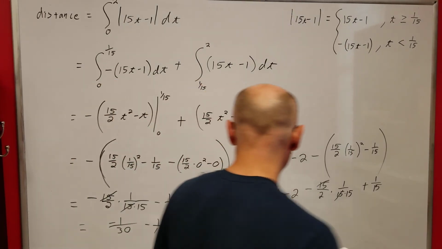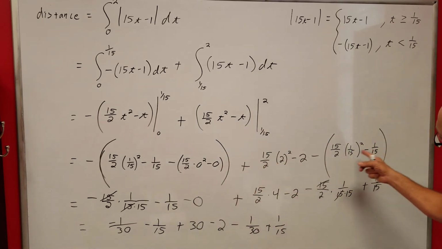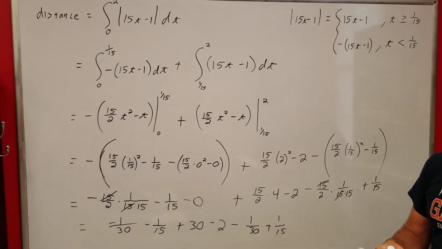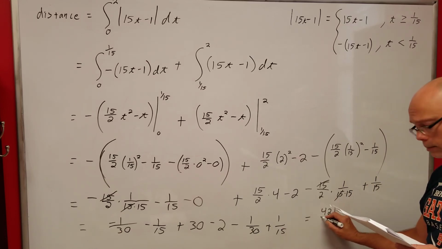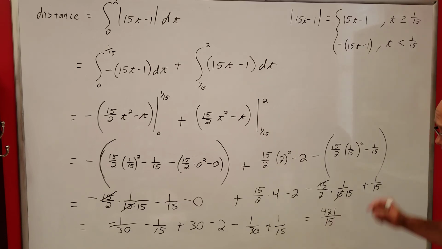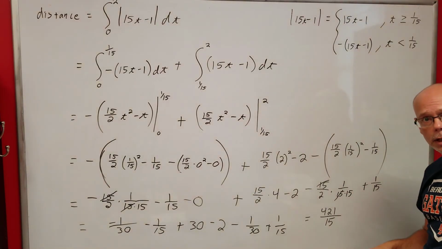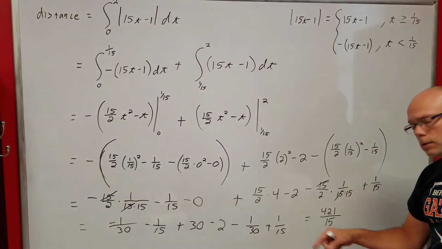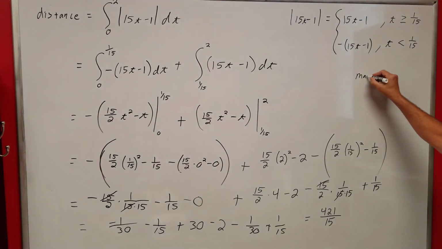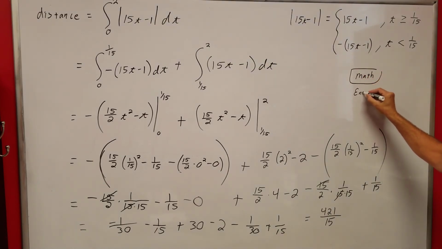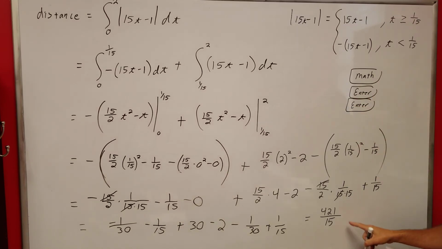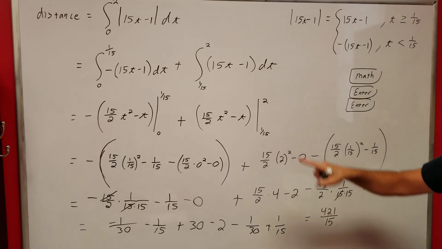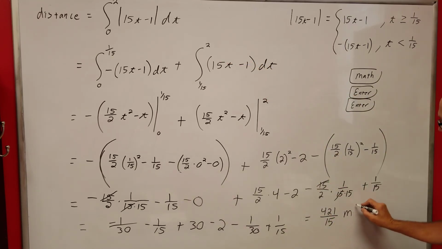Now just go ahead and put that in your calculator. Actually, you could have put this in, but that would be a mess with all the parentheses. And I don't want to bore you with details here. You're going to get something like 421 over 15. Now, if you put this in your calculator and you're using a TI 83 or 84 Plus, after it gives you the decimal, hit the math key, enter, enter. So you can get the exact fraction, it'll give it to you. And what is this measured in? If we're measuring distance, it's going to be measured in meters for this example.